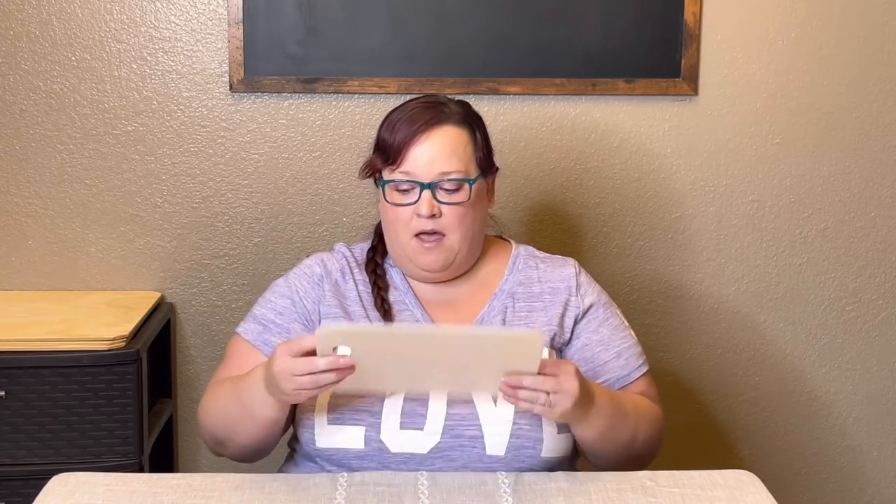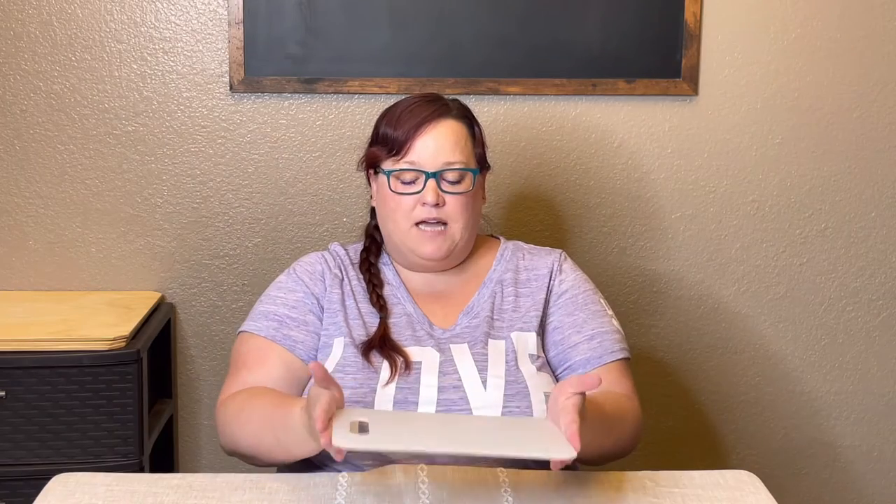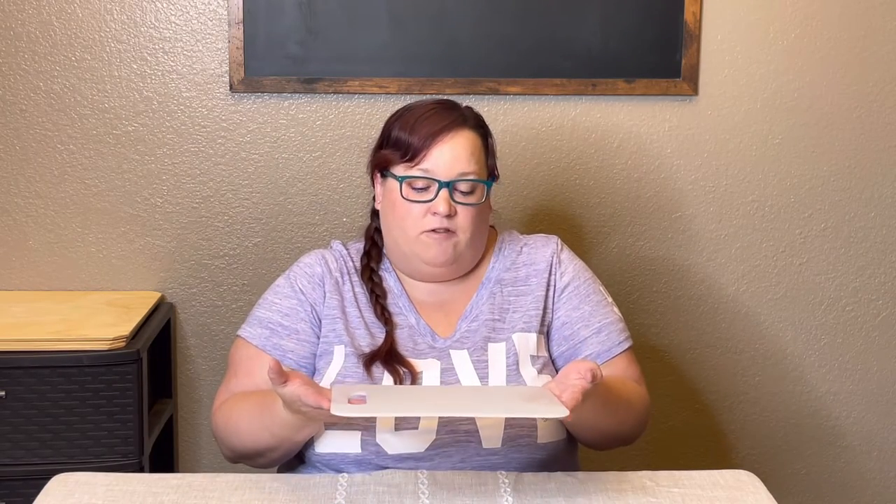The next thing was in my previous video — it's a cutting board from the Dollar Tree. I like this one because it has a cutout which makes a good handle, and it's a pretty perfect size for a toddler. It's a cutting board they can set on their lap so if they're coloring, they have a hard surface. Another idea is to use a cookie sheet that has a little lip on the sides so things don't roll off.